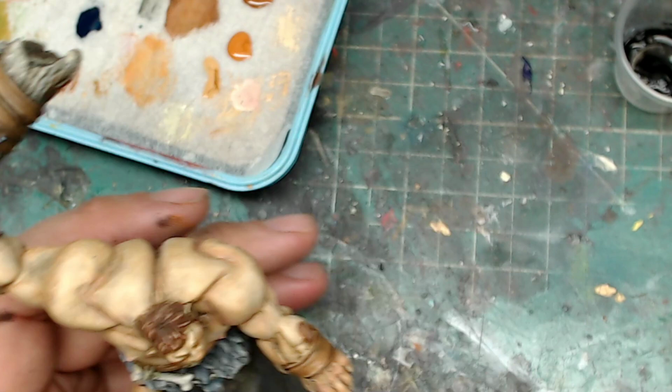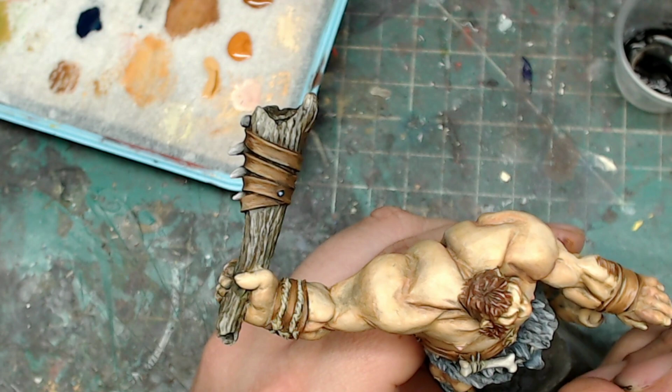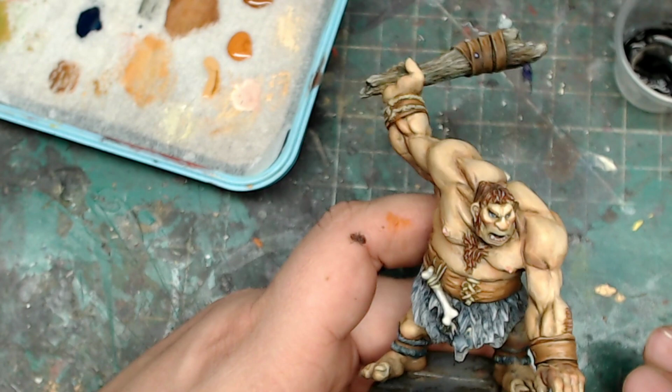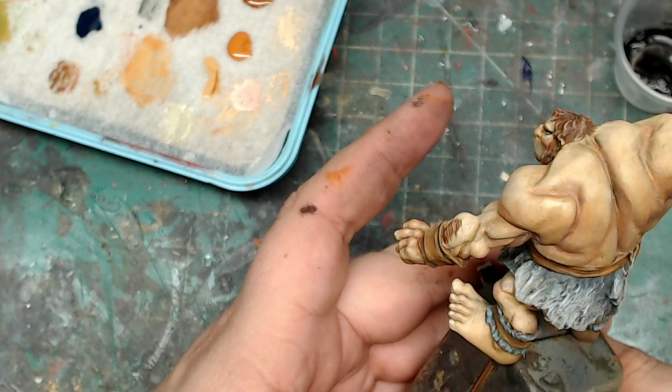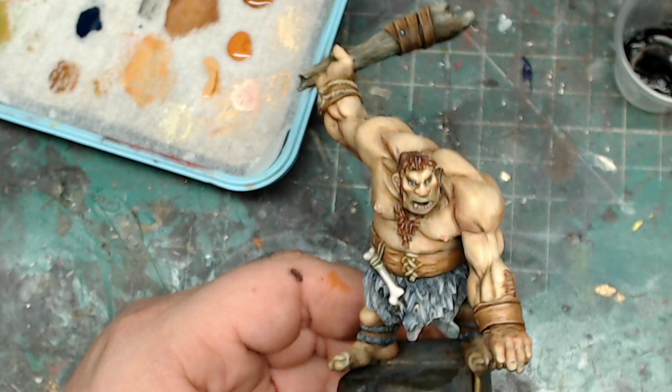All right, guys, I think we're going to call this guy pretty much done, and then would you guys be interested? I will probably take this guy at this point, because I said this was not going to be an airbrush class. I will probably call him done as far as the class goes, but then I will probably finish him up with a little bit of airbrushing to smooth some things out, kind of to the point that I like them. Is that something you guys would like to see on camera? Do you guys not have an airbrush and you just don't care? Like, what's the deal?